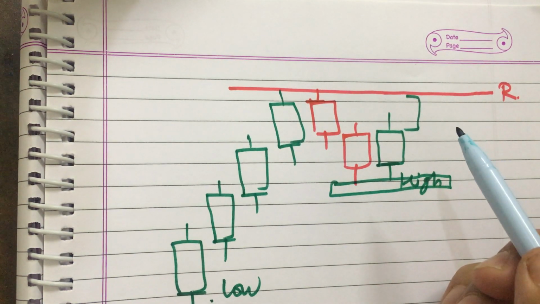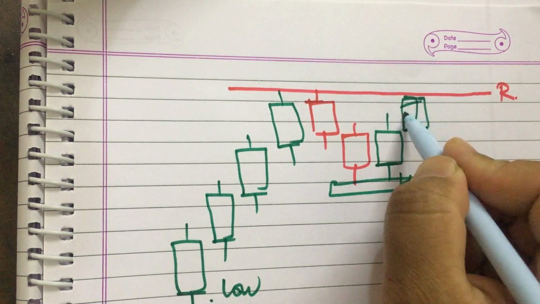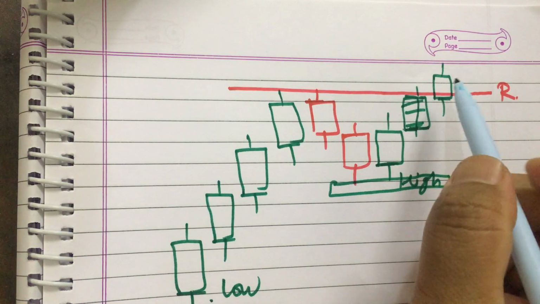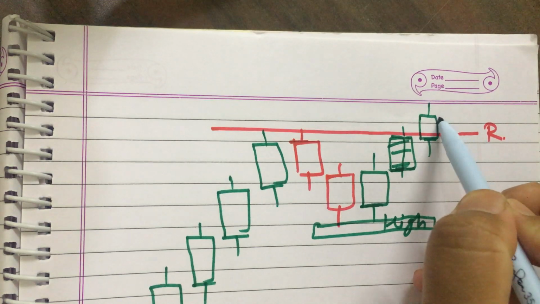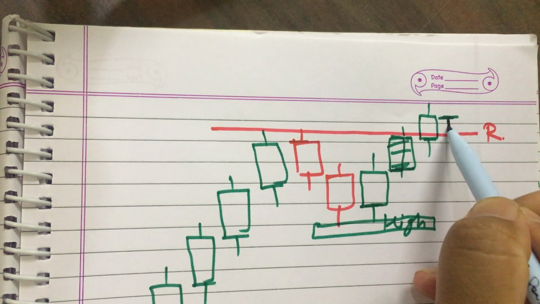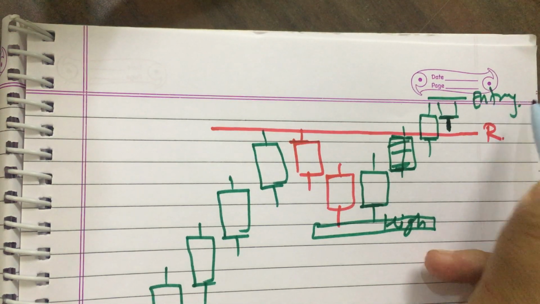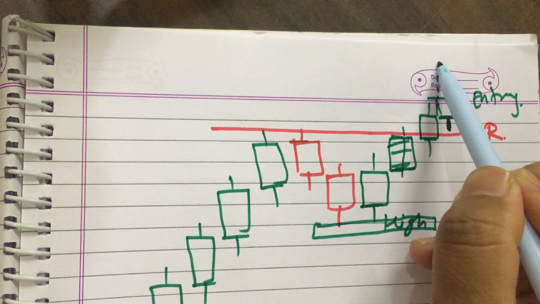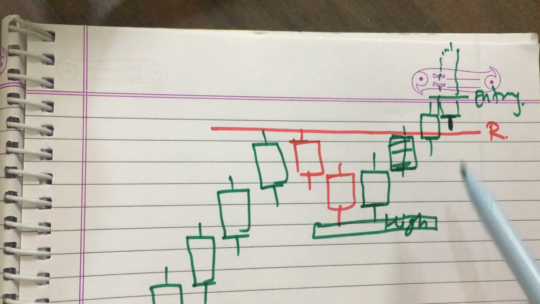Means what would be our best choices? We are looking for the next candle to be printed like a bullish, small body bullish but above the resistance. If the next candle first has a wick down, grabs some sort of liquidity, breaking the high of the previous candle, your entry should be right at that moment. You can increase your leverage, you can increase your quantity so that you will get a good range to the left. So this is the perfect A plus setup.